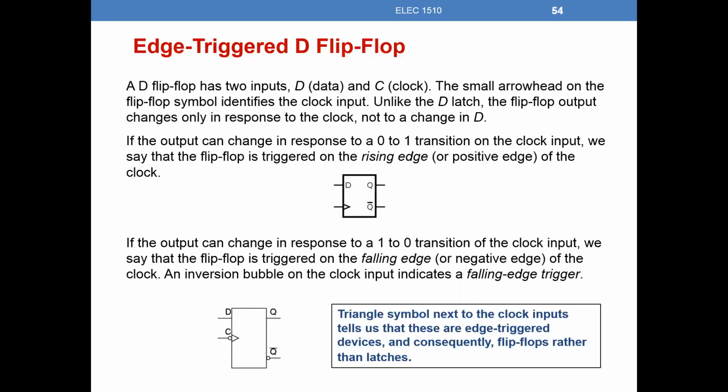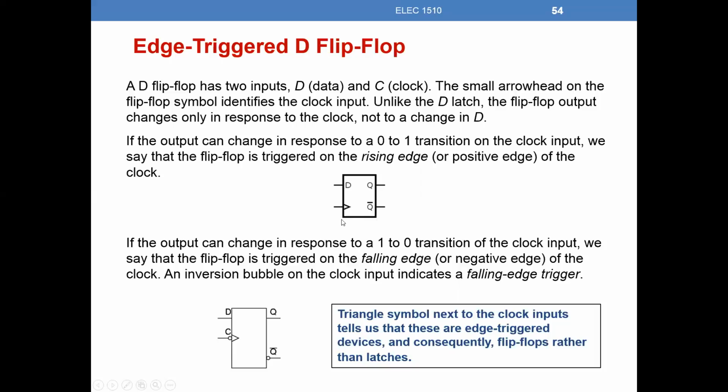So the D flip-flop will have two inputs, D for data and C for clock. You'll see different symbols for them. I'll bring up the quarter symbol. Most of the time, we're only going to see a Q output. We're not going to see a Q not output, just a single Q output. The triangle, when you see the symbol, is the clock. D is for the data.